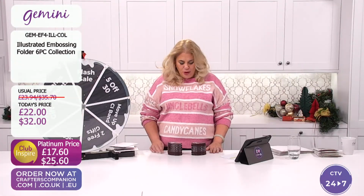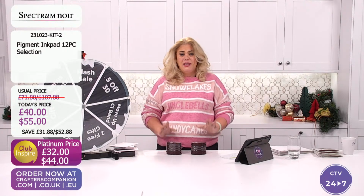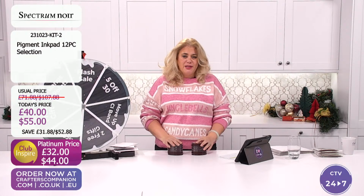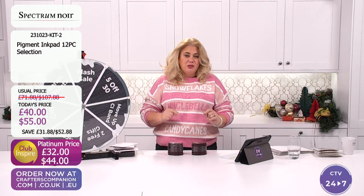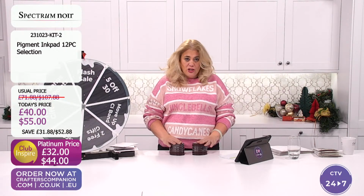Okay, no problem. Now, we've got some ink pads in here. These are pigment ink pads. And now, if you watched the show earlier on, the masterclass in stamping, we talked a lot about ink pads as well as stamps. So if you missed that, go back to it if you're a bit confused about how the ink pads work.